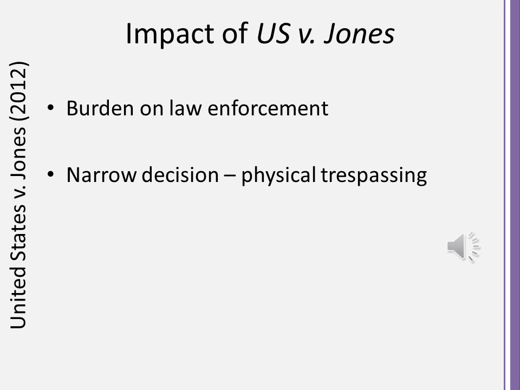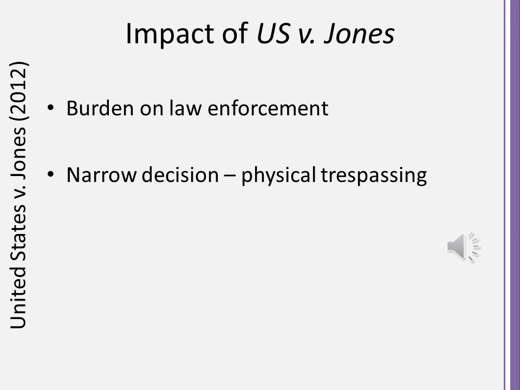This all brings us to the question of who cares? What impact is this case going to have on us in the future? And there are really two key impacts we should be keeping our eyes on. One is the increased burden on law enforcement. If law enforcement wants to attach a GPS tracking device to a vehicle, they are required to obtain a valid warrant. If they do not obtain a valid warrant, the evidence cannot be used in court.